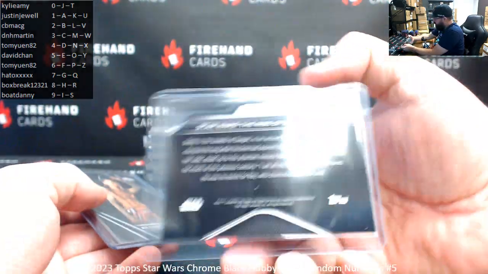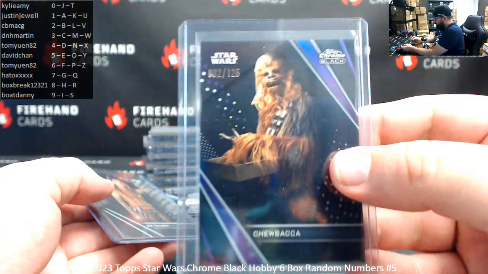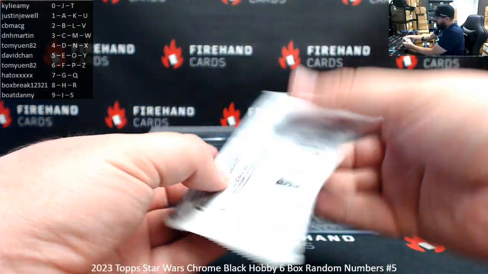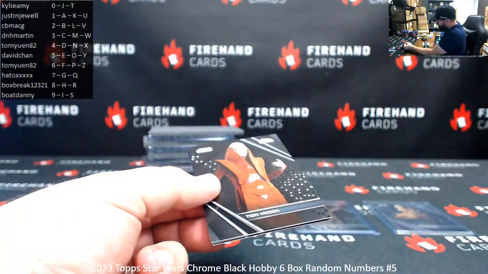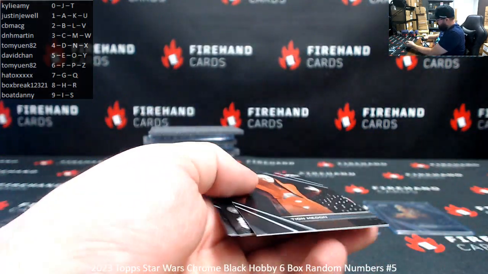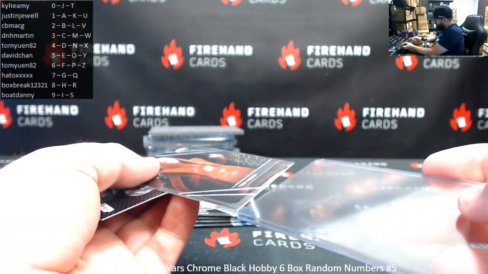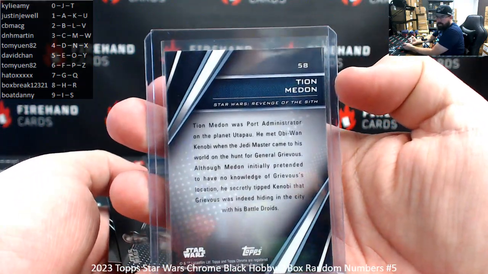The first two cards are both going to CB MacG. Two on a card number on the back there, two on the serial number there. Base here of Tion Madone. Probably said it wrong both times, or not as intended both times. Card number 58, spot 8, Box Break.